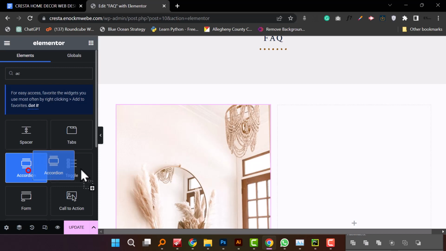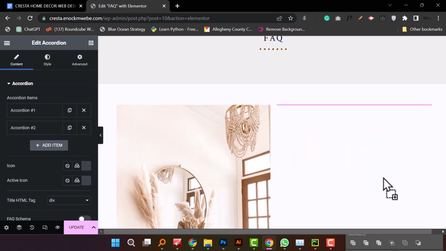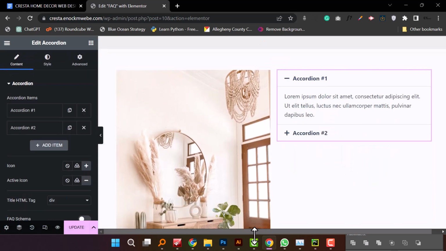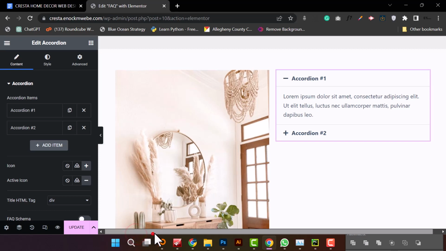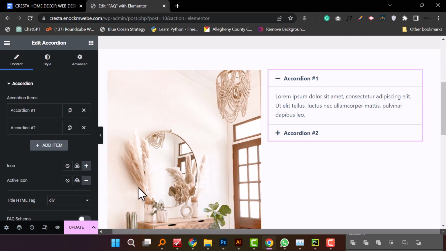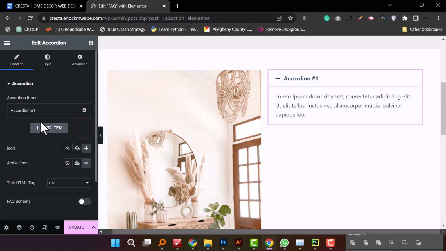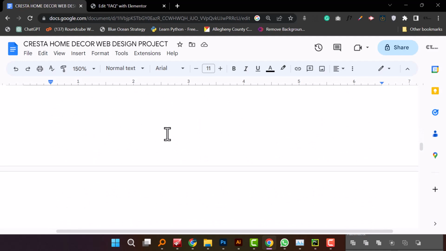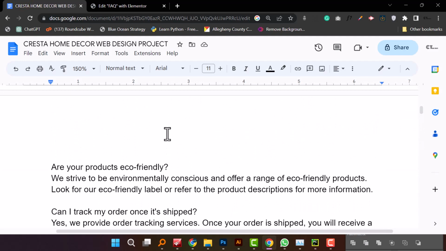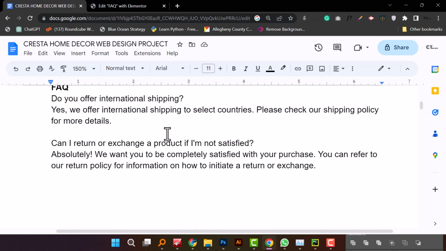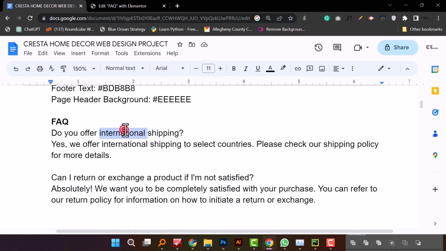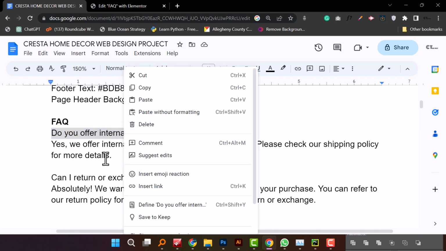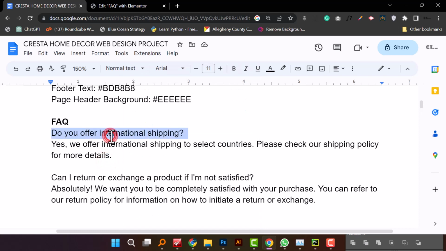Yeah. So we're gonna drag it to the right. All right. So then all we have to do is to configure the accordion. So let me first close this. And I already have some FAQ questions, I think, in our worksheet. All right. So is this question. So I'm gonna copy these here all at once.